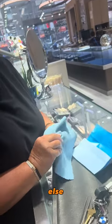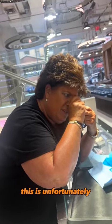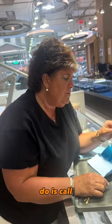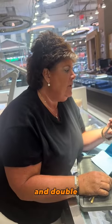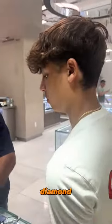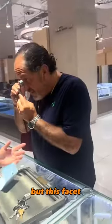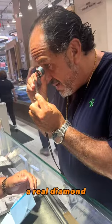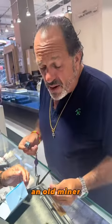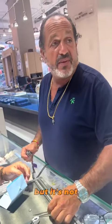Have you shown it to anybody else? Just my grandpa on my other side. This is unfortunately not real. What I could do is call a friend of mine down to come and double check for me, but I'm pretty sure I know what I'm doing. Young guy comes in, it's his grandmother's diamond. It looks like a fancy yellow, but the facet arrangements do not look right. It's not a real diamond — it's an old spinel. It was made back in the day to look like an old miner cut, and it has that yellow color, but it's not a real diamond.